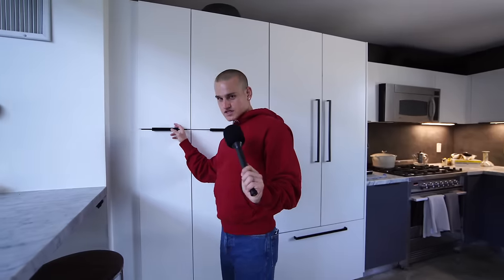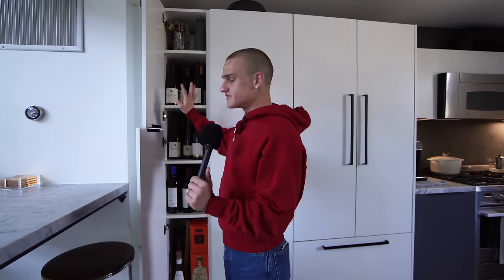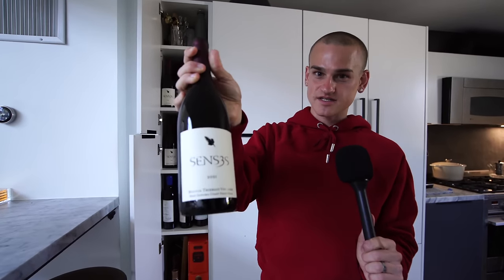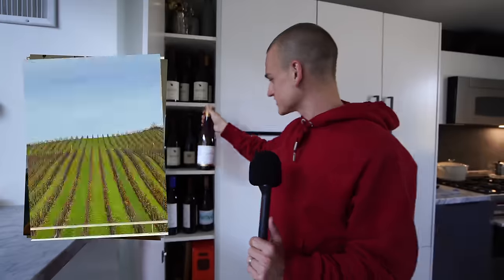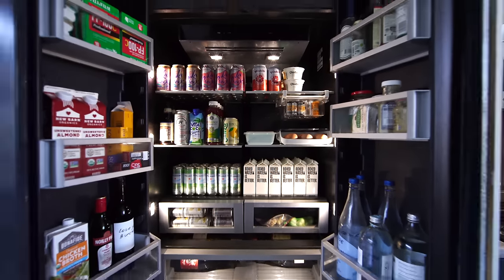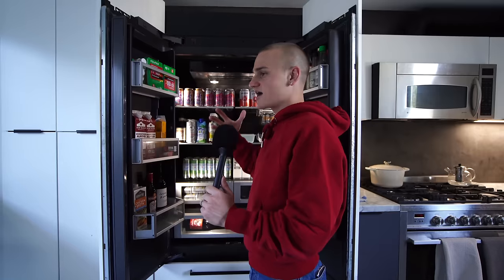Moving into our kitchen, we have Hudson's little station right here. We have the rest of the wine going all the way back — these are the more expensive bottles I'm aging more. One of my absolute favorite places in Napa is Senses Wine, followed by my actual absolute favorite, Kistler. I'll show you the fridge — it's always looking pretty divine and I'm proud of it. I think it's really important to have a stocked fridge for when people come over, or just whenever you need something.